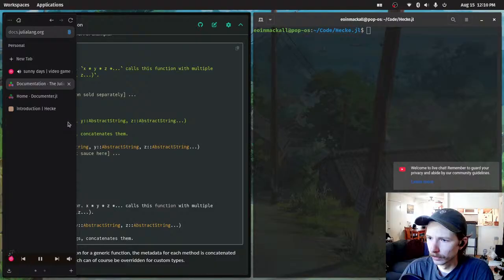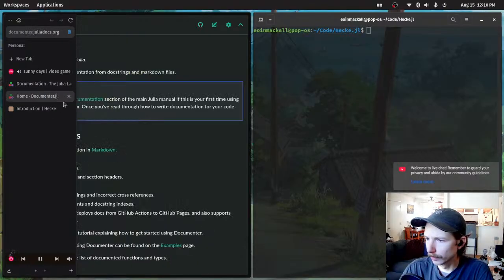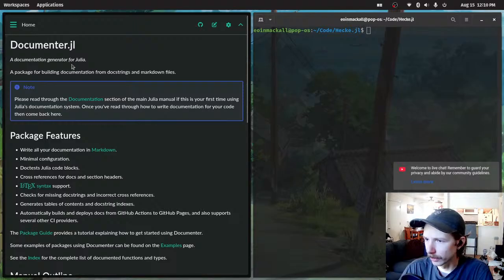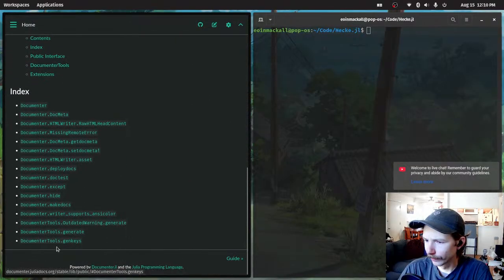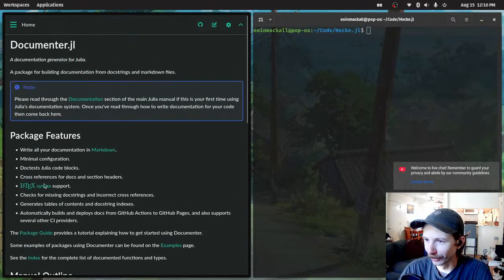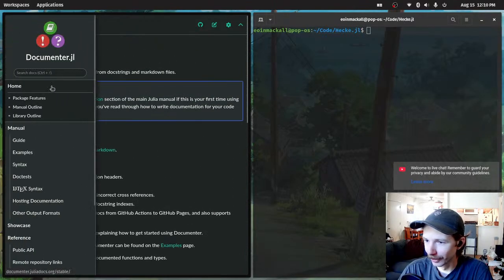So let's see. There's this whole Documenter.jl functionality for Julia, which generates the documentation. And there's a lot, in my opinion, for what you actually need to go through.